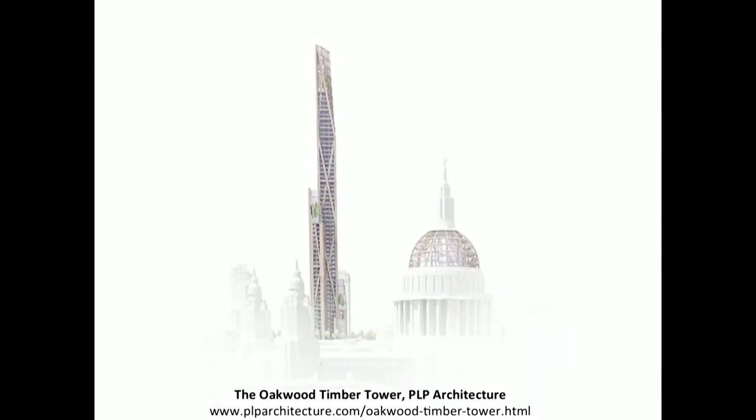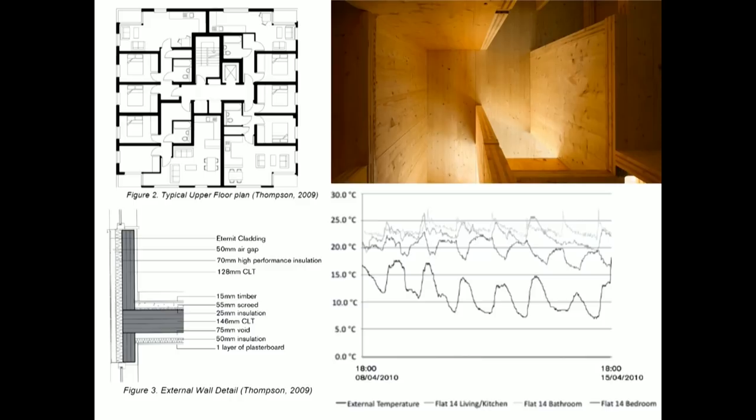This is a more audacious vision. It's the skyscraper by PLP in collaboration with the University of Cambridge, and it's fully in timber. So this is a bit of the background, and now I would like to focus on the problem. Although timber buildings are thermally very efficient, and they may help us decrease our bills for heating in the heating season, they may also cause a problem of overheating in the summer period. And the Murray Grove building has been studied and can also demonstrate this fact.